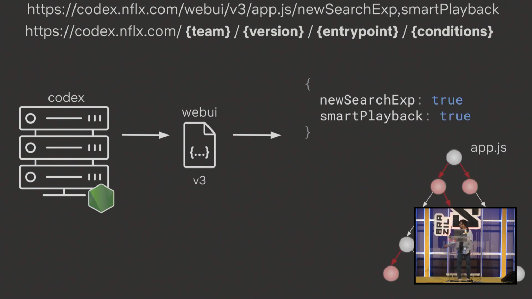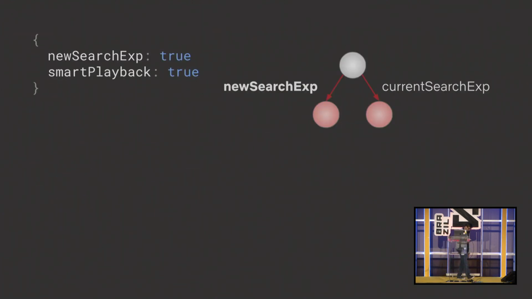And then Codex also understands that the entry point mentioned was app.js. So it starts to resolve the dependency graph from app.js, and it keeps checking which conditions are true and can be used to resolve. Finally, once it's resolved, it just sends it back. The resolution algorithm is simple as well. In this particular case, you can see that there's a fork right there, and the resolution will move only in the direction where the condition is true.